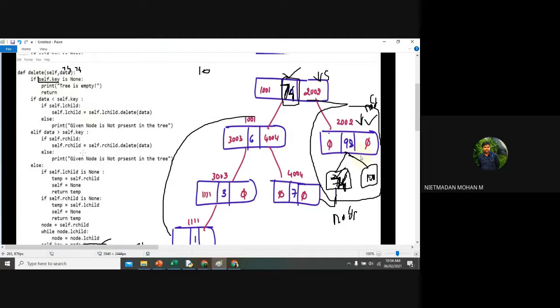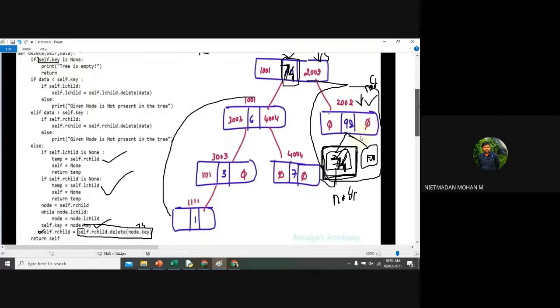And anyhow, the node will be deleted in these 2 cases. For this 74, this is a 0 child node, right? Yes. Am I right? Yes, so this is a 0 child node. So this node will be deleted by using this 0 child node property. So likewise, we want to move with the right side process.